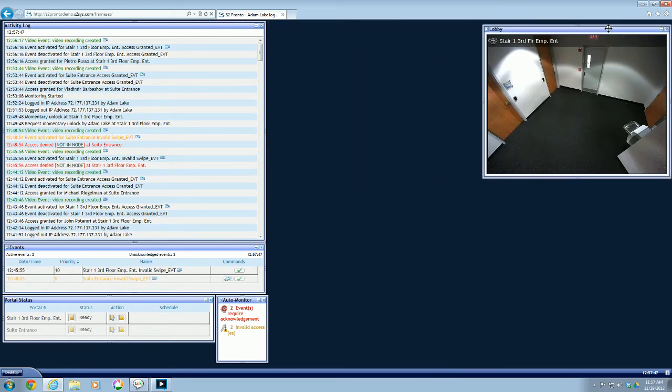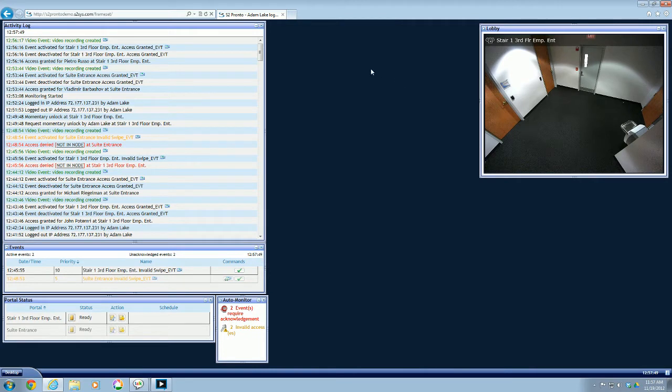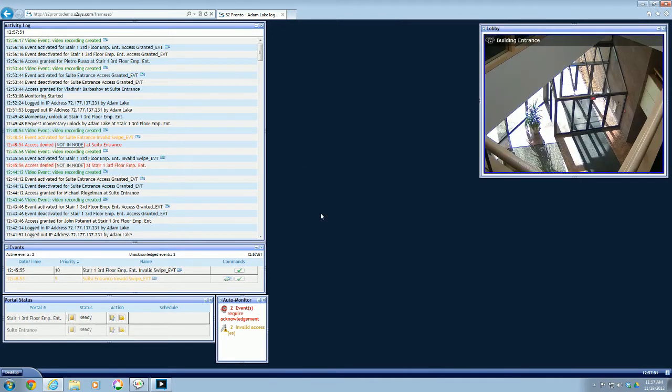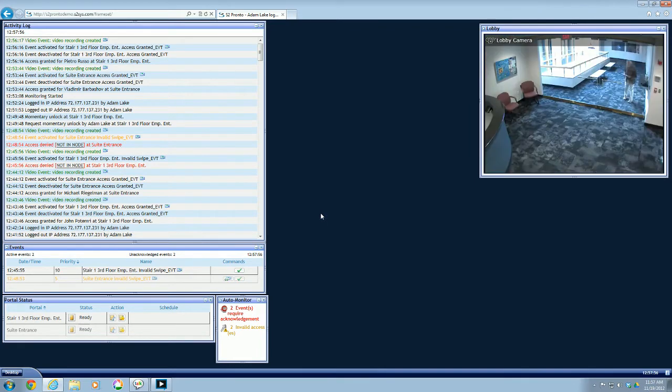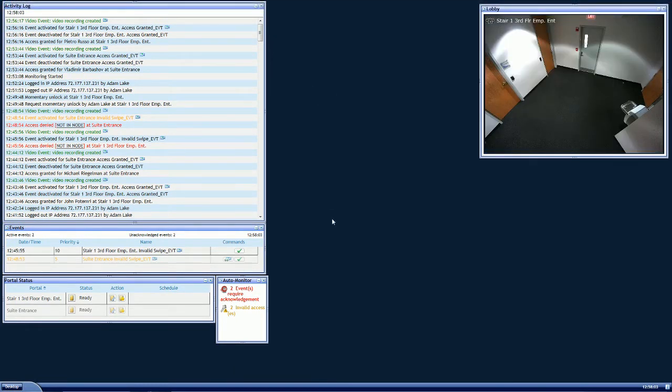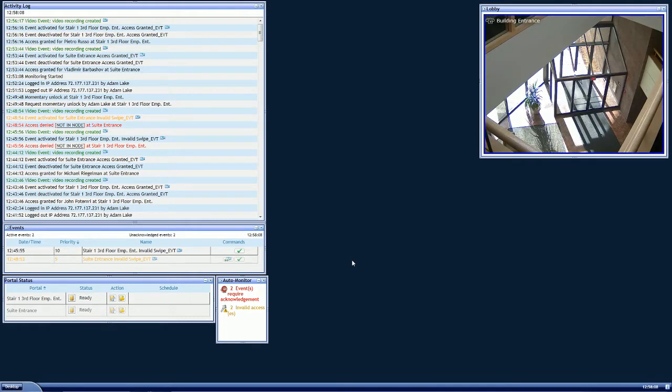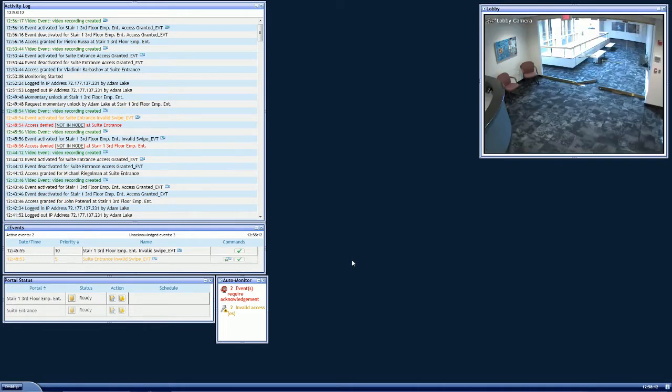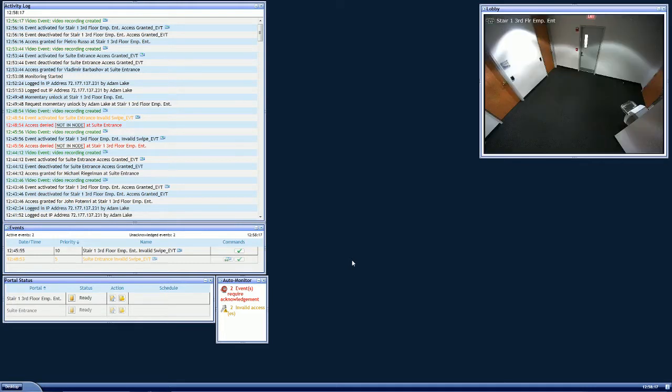Another neat feature that exists in most browsers, of course I'm using Internet Explorer at this time, is also the ability to put it in what's known as full screen mode. In Internet Explorer, the key you can press to achieve this is F11. When I press F11, you'll see the top of the page disappears as well as my taskbar down at the bottom. These are just hidden temporarily. They still are there. I could press F11 to return back if I so chose. However, this really does feel like a piece of software at this point. Also, if you have an extended desktop across multiple displays, this will work just the same way.